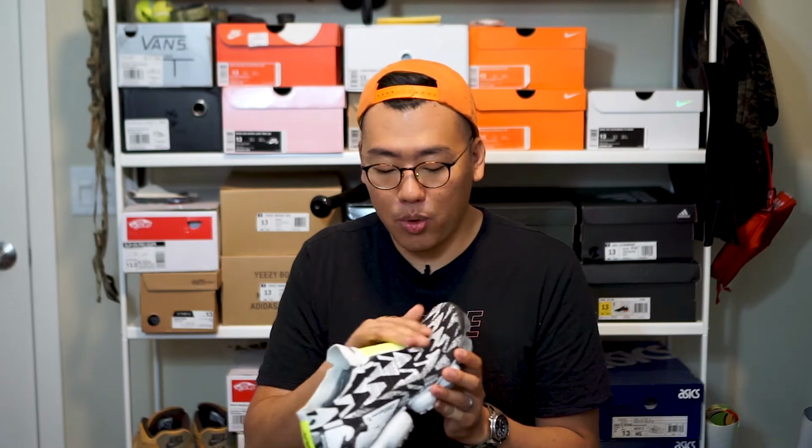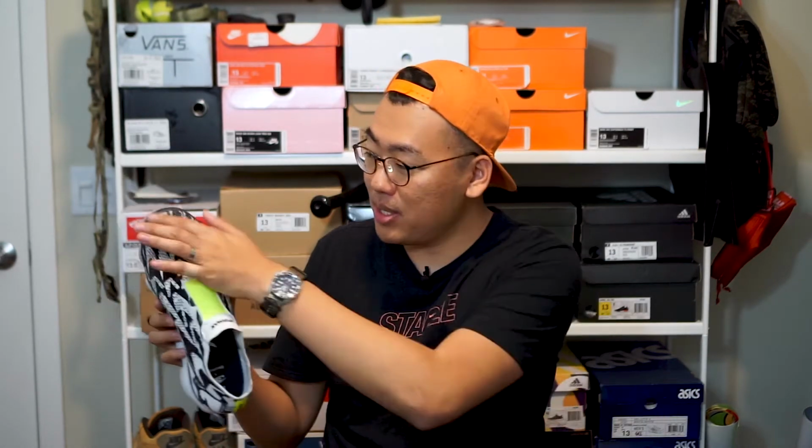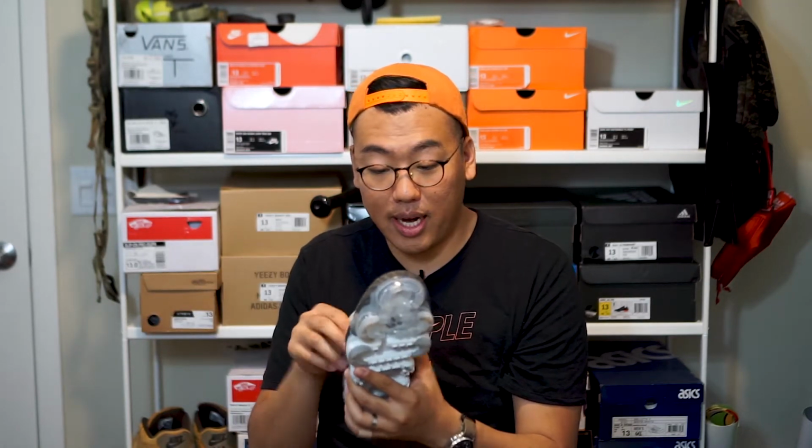The most notable thing, obviously, is this upper and the crazy pattern on the Flyknit. When I saw pictures of this online, I thought this white or bone color was printed on this black Flyknit, because that's what it kind of looks like, especially here. But now that I have it in my hand and I'm looking at it really up close, I can see the individual threads, and I'm happy to report that the all over print pattern is actually woven into the Flyknit.